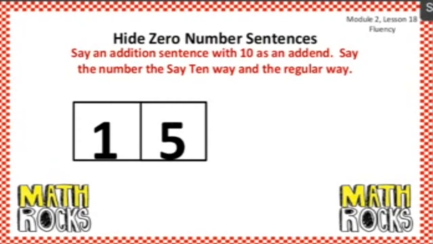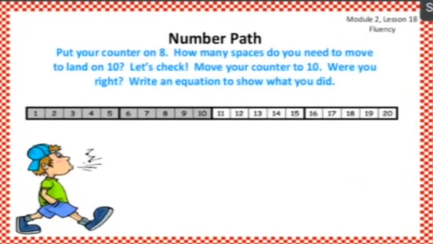Or about 15, 10 5. Or about 11, 10 1. That's 10 and 1. You can see that. What about 17, 10 7. Very good. What about 13, 10 3. And what about 18, 10 8. You can see 10 and the other number comes together to form a teen number. Very good.